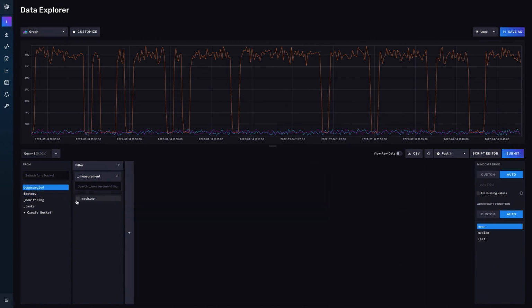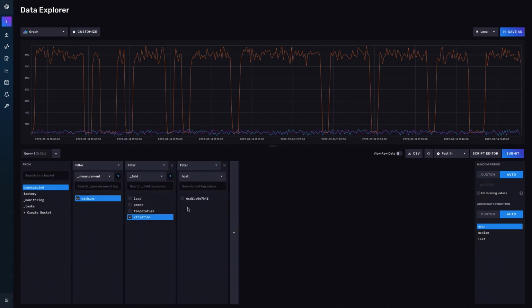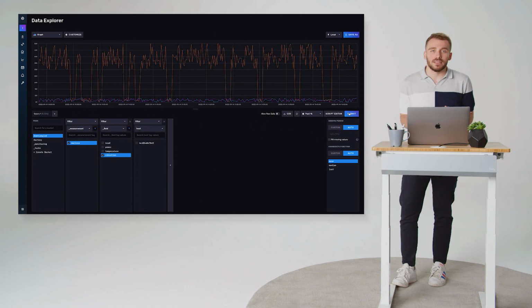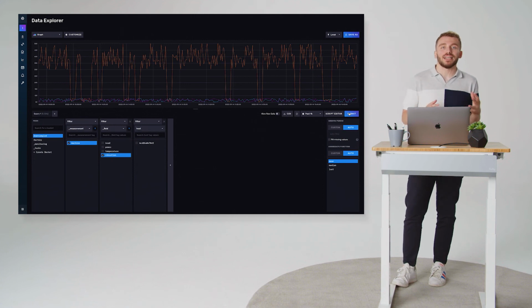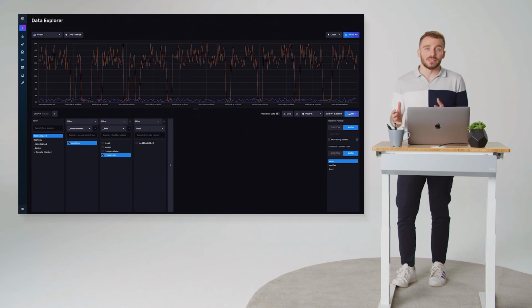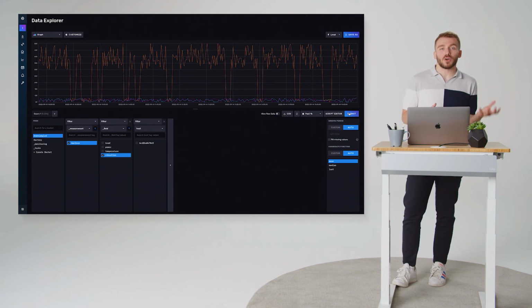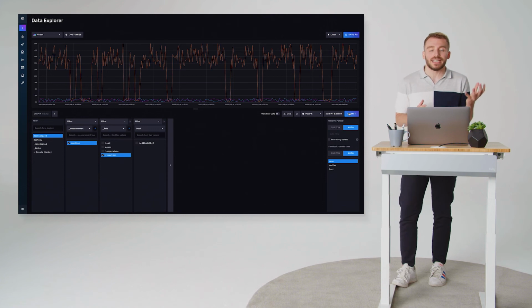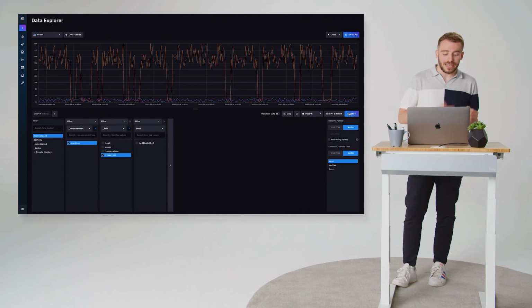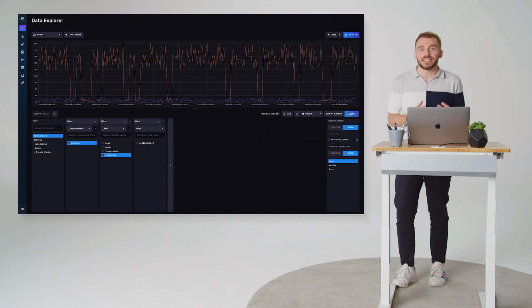If I jump into downsampled machines, vibration again, and I submit, you can see the change in our data because we've aggregated over time and created regular data. What you won't see working behind the scenes here is we've also created a durable queue using EDR on this bucket, which means anytime the task offloads data from that raw data bucket into the downsample bucket, it's also sending that data into InfluxDB Cloud.